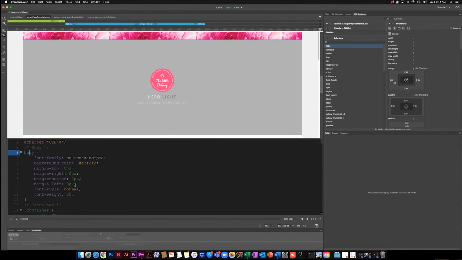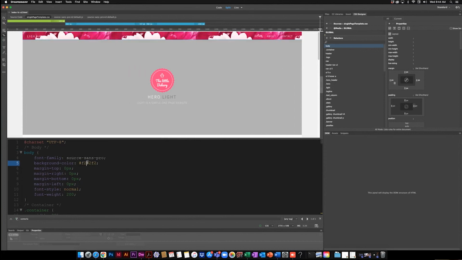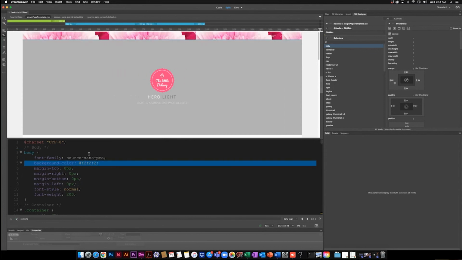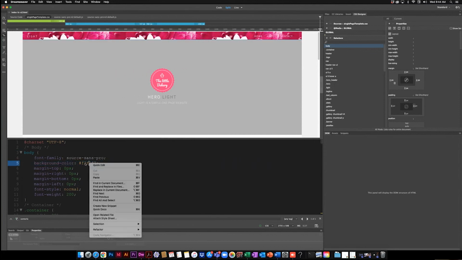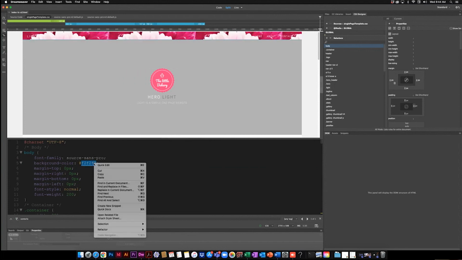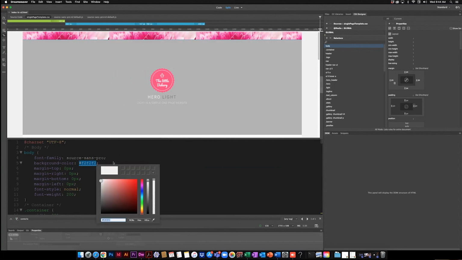and click on here. And the other thing you can do is if you right click, you can say quick edit. And in your quick edit, it pulls up your little color dialog box. So I could select a pink color. So I'll say there, and then I could always go like this.